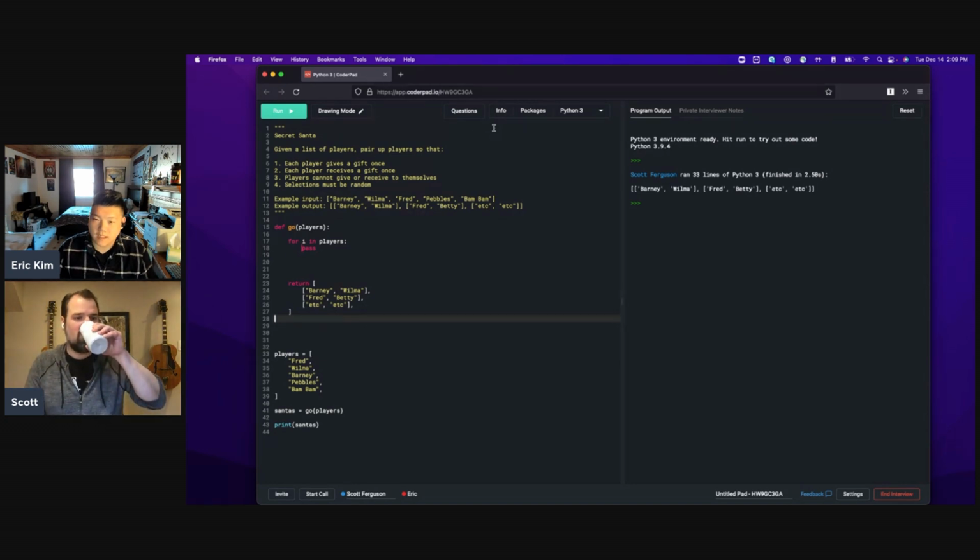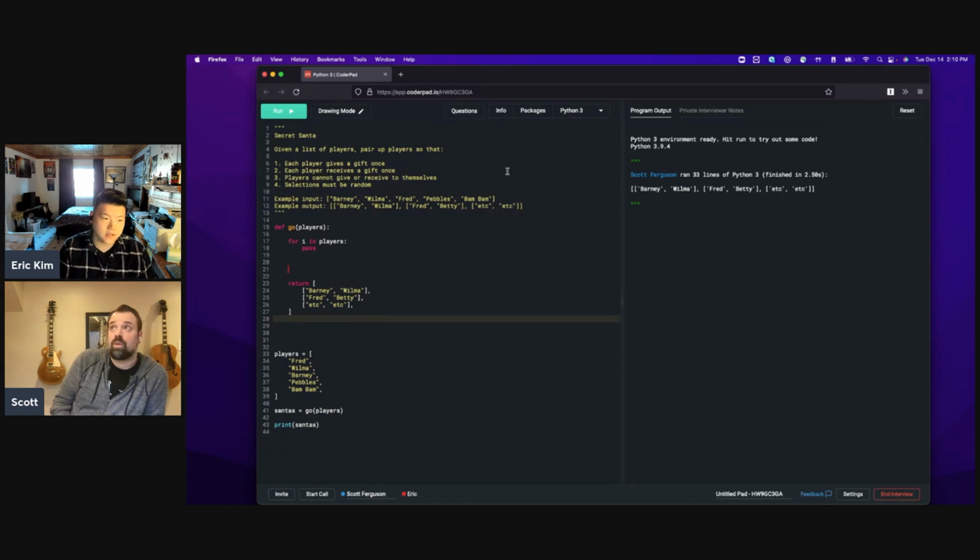So I guess kind of going back to my original idea of maybe we could assign each player to a dictionary that would give us a number, and then we could use the random module, the random integer, and then select a random number, which will be assigned to a random player within the list. So if I'm visualizing this correctly, we have 5 keys in this example: Fred, Wilma, Barney, Pebbles, Bam Bam. Yep. Fred gets a 4, Wilma gets a 1, Barney 0. Just kind of random indices within that list.